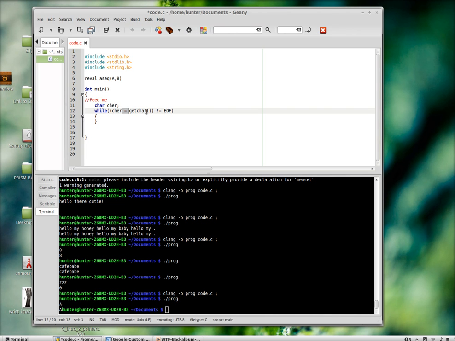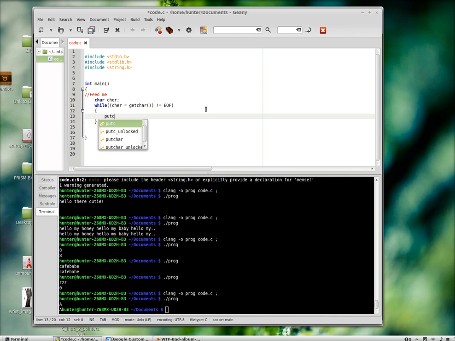What does it return? What makes the most sense? The thing that was just assigned. So every time it outputs the thing that was just assigned, and that goes into this space, and then that gets compared to this, and we're basically checking to see if it's equal to minus one or not. As a side effect of this, the variable char gets the current character put into it, and then because of the return value, we can check to see if the input is over or not. I know it takes some getting used to, but that's the way you do it.